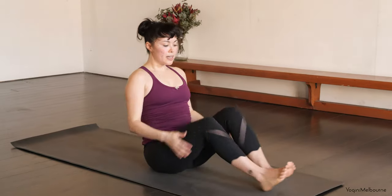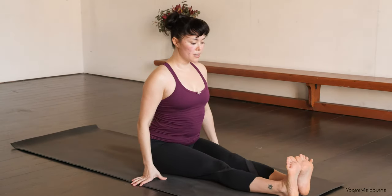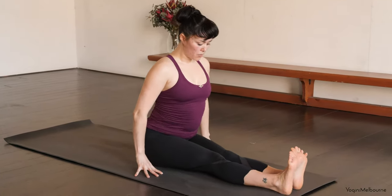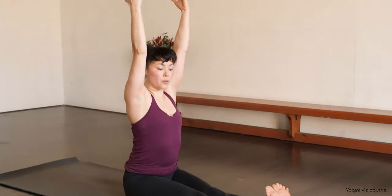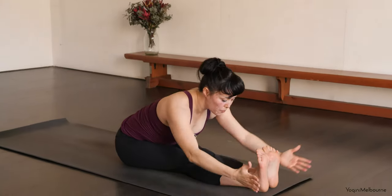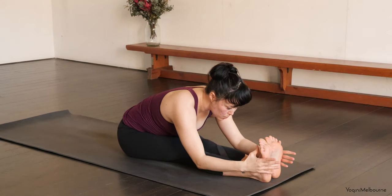Let's bring the knees together, extend the legs long. Flexing through the feet, wriggling right up onto the sitting bones. Press down through the backs of the thighs, reach the arms up, inhale. Exhale, forward fold. Holding outsides of the legs, ankles, feet.